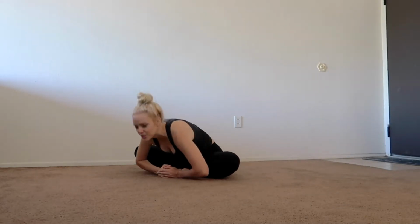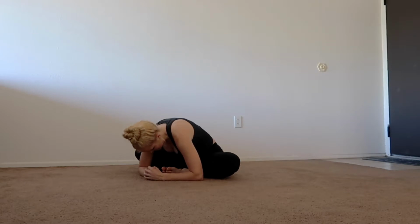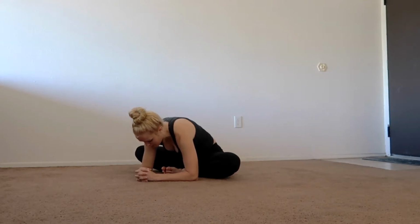From here, I want you to keep that posture and just lean forward. So your shoulders are still back, everything is still flat, you're just leaning forward, and you should feel this in the hips and the inner thighs. Lean forward a little more if you can, even a little more, and now round forward over those feet. Completely relaxing in this stretch. And like I said before, if this stretch feels really intense, it means you absolutely need it. Your hips and your inner thighs are probably really tight.